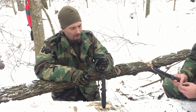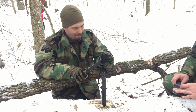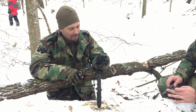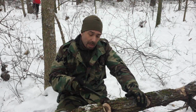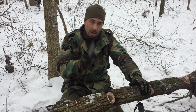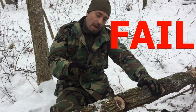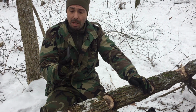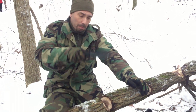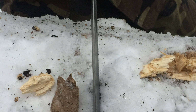I can't tell, it looks like, not sure if that's a micro fracture or what it is. Okay, chopping like this, warp that edge, bend it up. Doing that tip chopping that I was talking about, hitting back here. If I hit up here, seemed to be okay. But up here, it's a no-go. Absolutely bent.